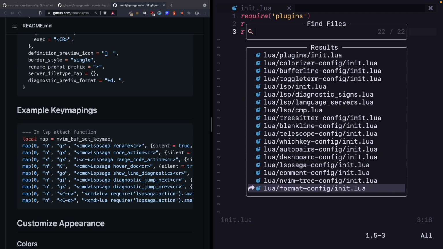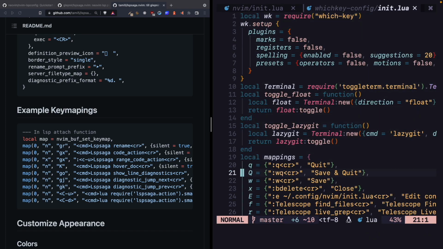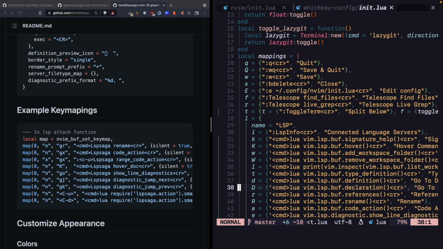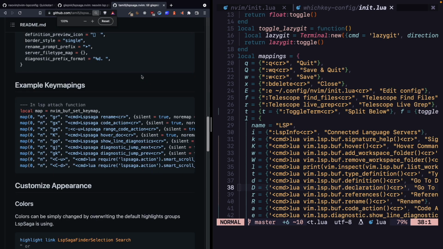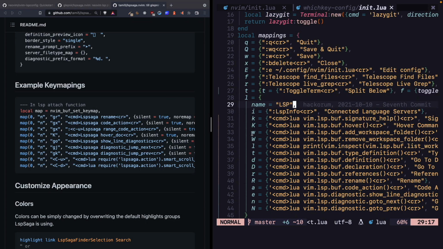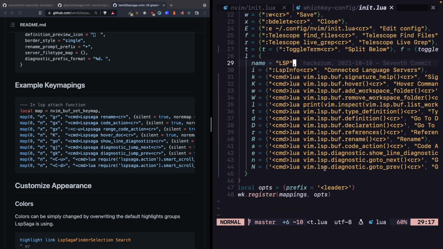And let's open our which key, and we have all our key bindings here. I'll just decrease the font size so I can see everything. The first one is Lspsaga rename. So instead of doing all of this, we can just do Lspsaga rename here.